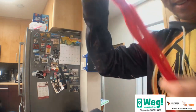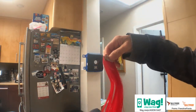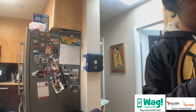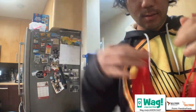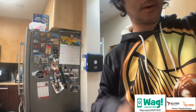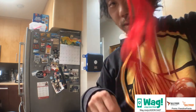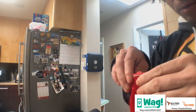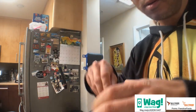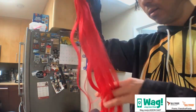So I still have the hair thing. Yeah, I got these off of Amazon for like $10. They're the cheap ones, but hey, they work. They're great for an art project though. You don't have to buy like the real hair extensions if you're using them for an art project. At least I wouldn't.